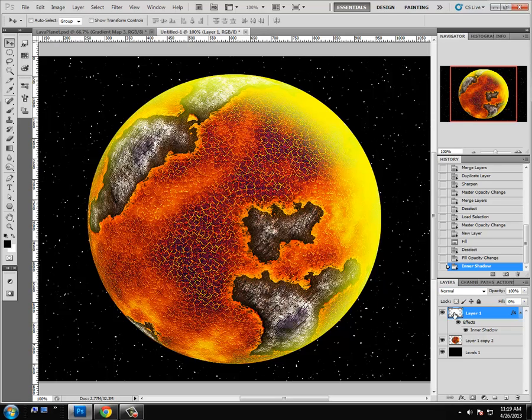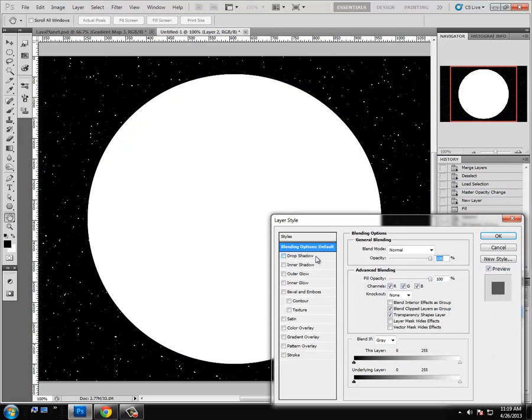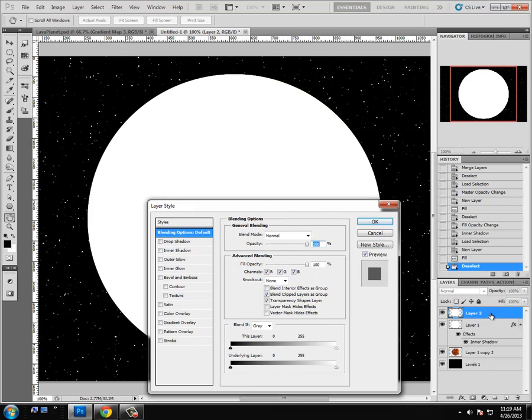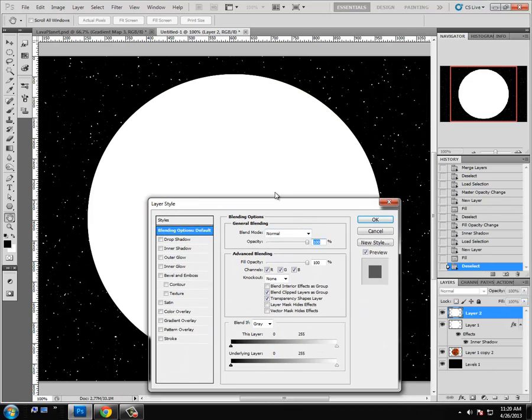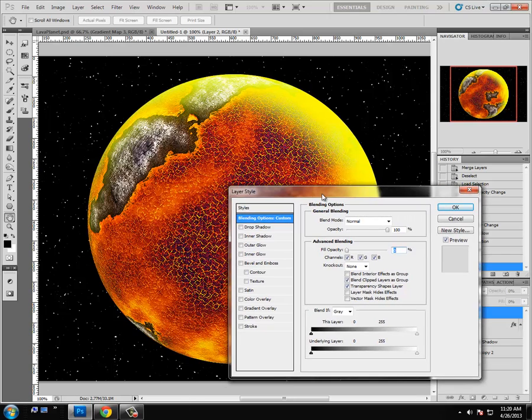There's just a couple more steps, and they're going to be repeated like this. You Control-click and make your selection. Make a new layer. Fill it with white. Now we're going to do a shadows layer. So, again, we're going to turn the fill opacity down. You can do it in here, or you can do it over here. And if I didn't say so and you're confused, you can right-click on these to bring up the blending options. Let's turn the fill opacity down to nothing.